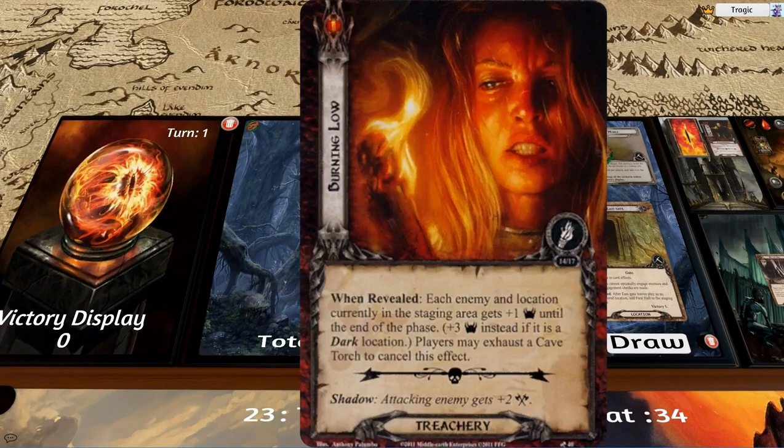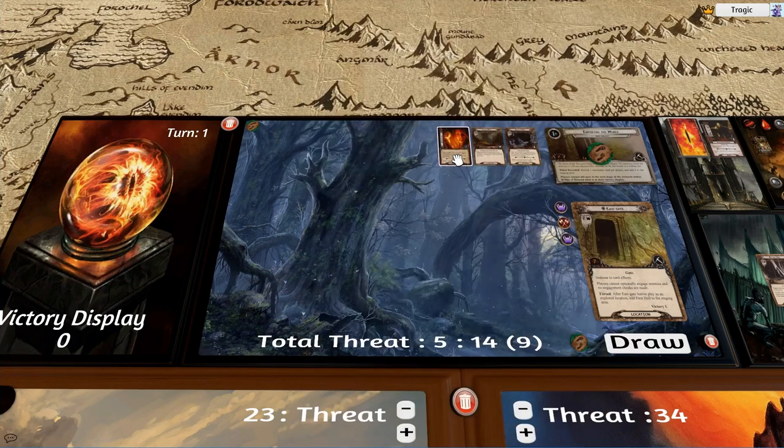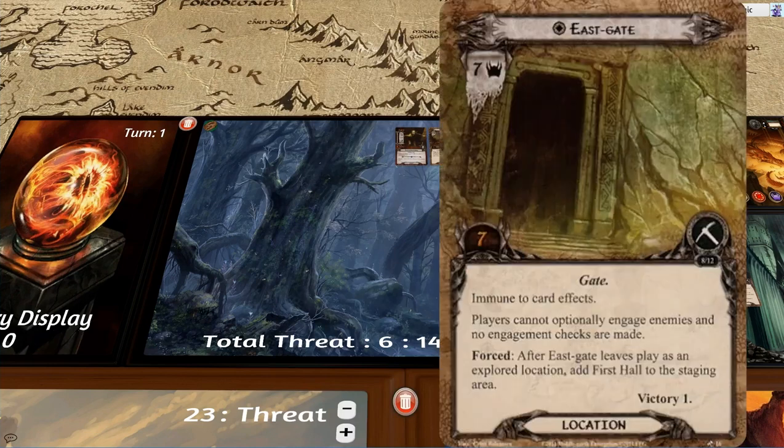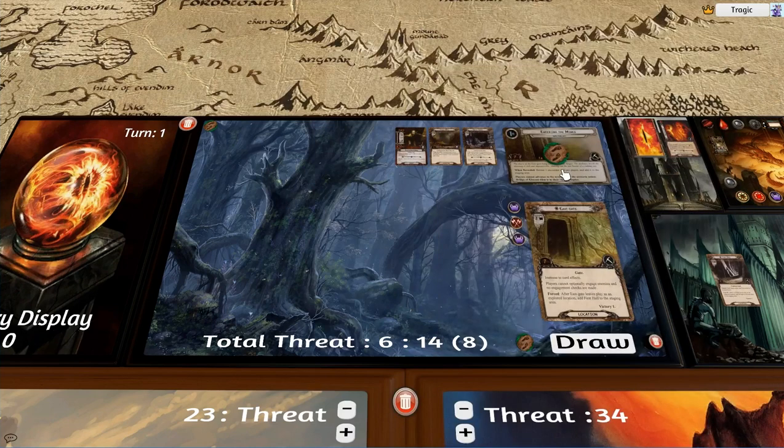So this card really isn't a threat in any way. It's just designed so you can't place 3 tokens every single turn using the cave torch. Sometimes you'll use it to cancel this. And the next one is another monster. Okay, so we're plus 8, which is plenty. We only need 7 to beat this.